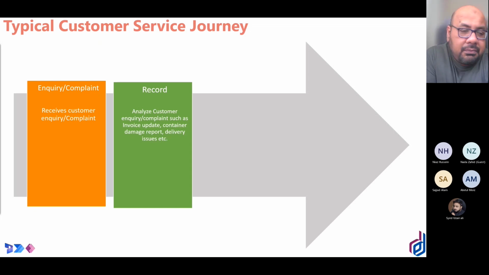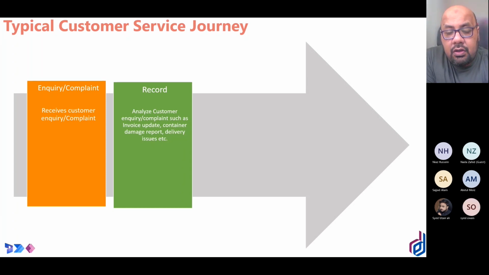So let's take the example of email. Whenever you receive an email, what is the first action that should happen? Say the customer is sending an email to a particular address, for example support@company.com. Whenever the customer sends an email to support@company.com, what should the system do?